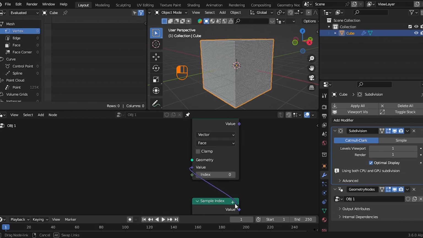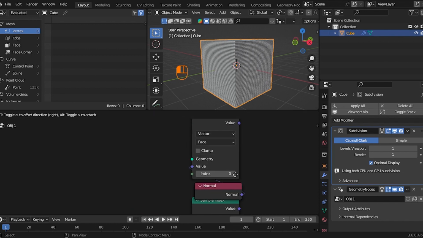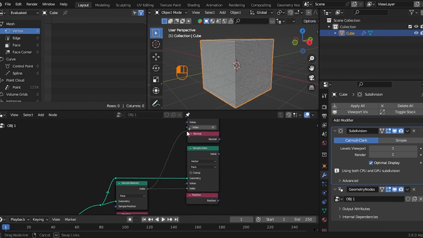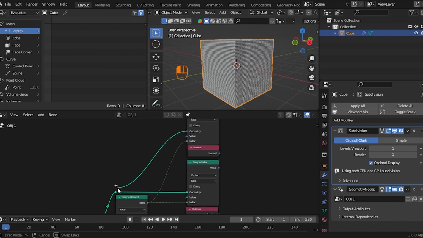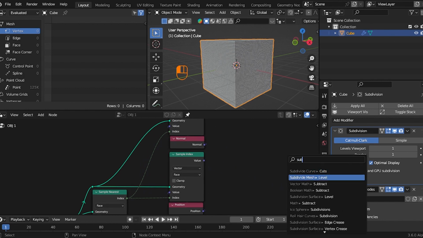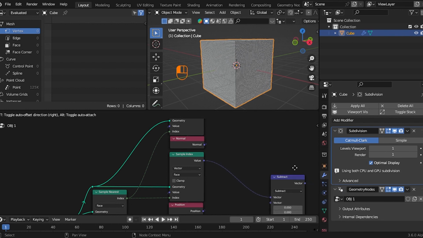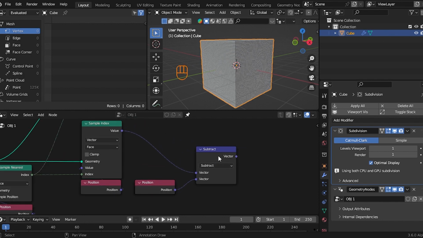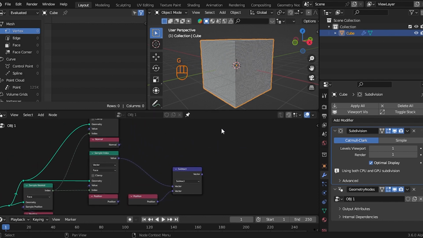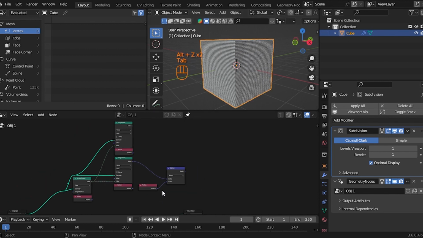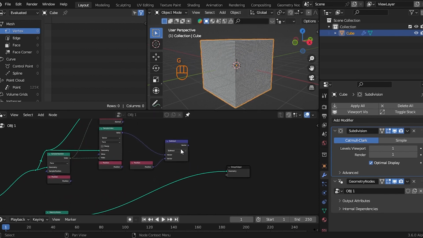So just connect the vector to a Normal node and connect the geometry, the same as with the other one. So the next step is to get the arrow that points from the point to the face of your surface. And to do that, you use a Math Subtract node and subtract the position of the face from the position of your points. So after you get the vector that points from the point to the surface, you need to multiply it with the normal of your face using a dot product.